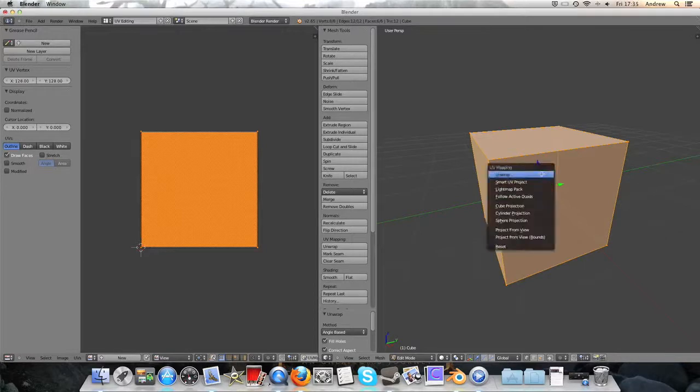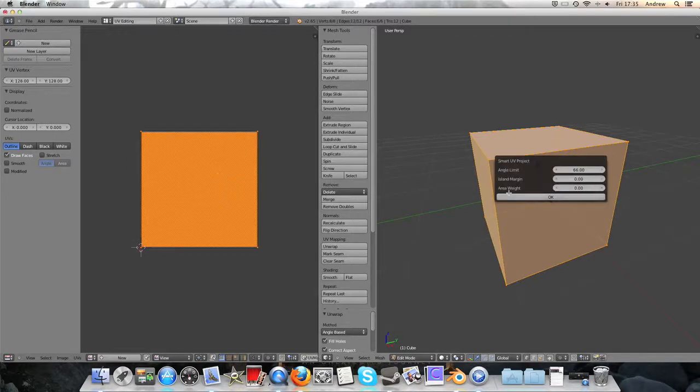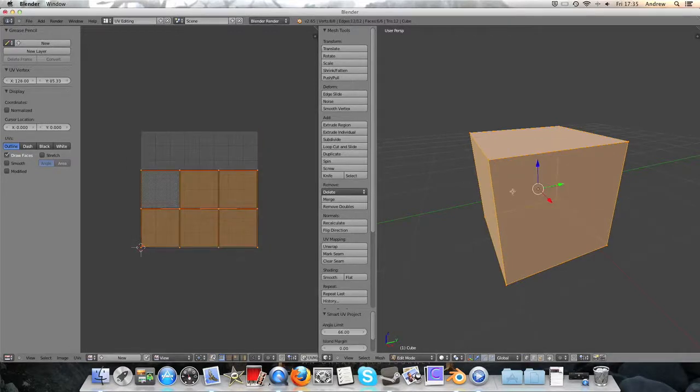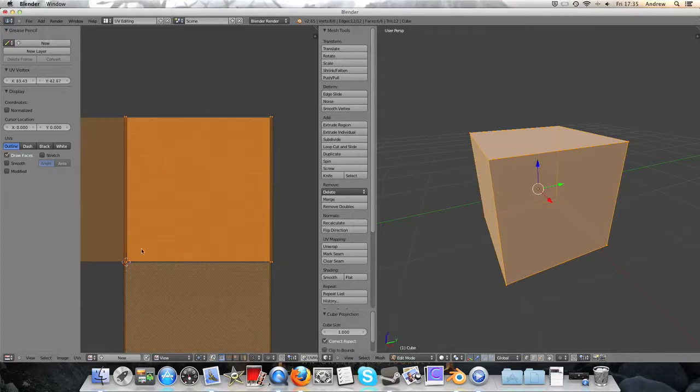If we press U for unwrap as well, again, we've got a few more selections down here that could help us with some stuff if we say didn't want to apply any cuts to the shape, called seams. So I'll go to Unwrap, Smart Project Unwrap, press OK, and we can see we've got all 6 faces, and they're set out quite nicely. Though it's not quite as good as UV unwrapping it. So let's go further down, Cube Projection.